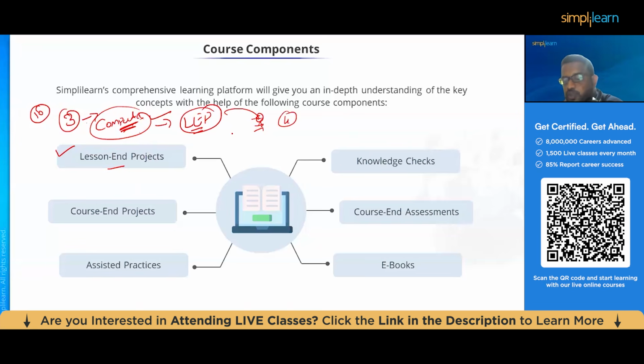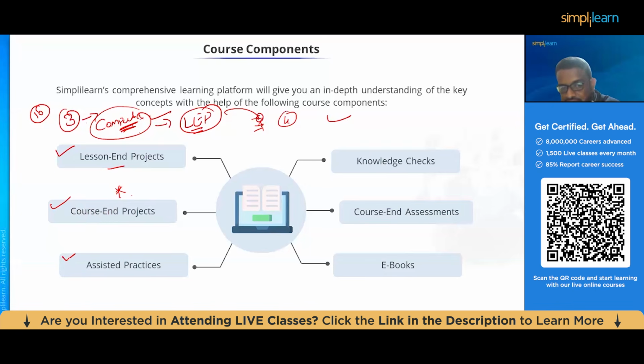Now, module number 4 is storage, right? Once you complete module number 4, based on this, you are going to perform one lesson and project, right? These are mini projects that you are going to perform after the session. Then we have the course-end project. This is mandatory to unlock your Simplilearn certification, right? As ma'am clearly specified, on the last day of the session, out of these 2 projects, I'll discuss one project with you, how to submit it and what tasks you have to consider. I'll demonstrate how to perform that task, right?